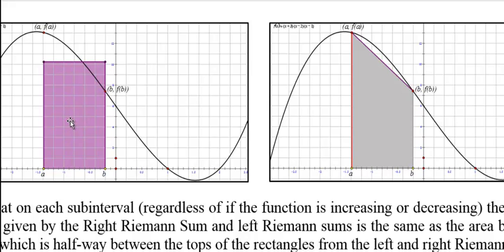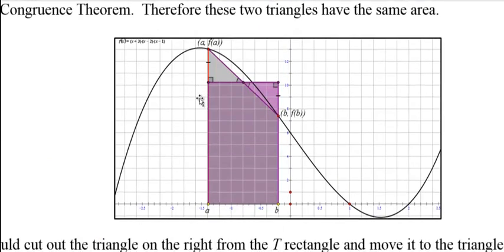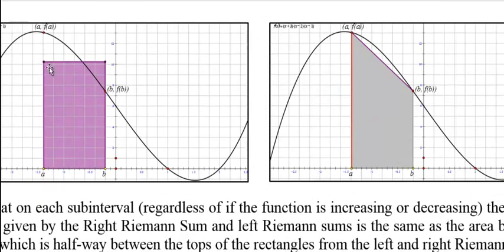And if we do this for each interval, we can see the left and right estimates average together to give us the T estimate, which is a rectangular area. But it can also be seen as a trapezoidal area, and so that's why we use the letter T for it. This is called the trapezoid rule estimate. So what are we essentially doing? Well, if we did a left or right Riemann sum, we're essentially assuming the function was constant throughout. If we're doing a trapezoid estimate, we might as well assume the function was linear, because it will be perfect if this is a straight line here. Okay?